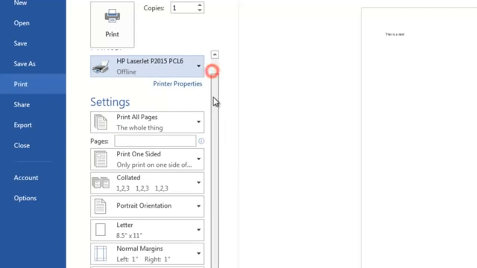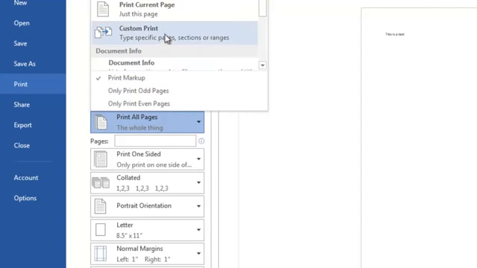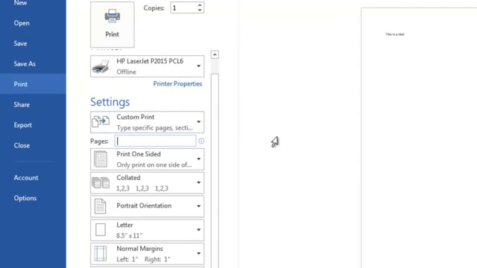So for the printing settings, you can print all pages, or you can select the pages that you would like to print. That's usually useful if you have many pages inside your document. If I click on this down arrow, I can choose Custom Print, right? Let's say I need to print page number 3. Once I click Print, it will print page number 3. What if I put comma 7? That will print 3 and 7. What if I put 3-7?